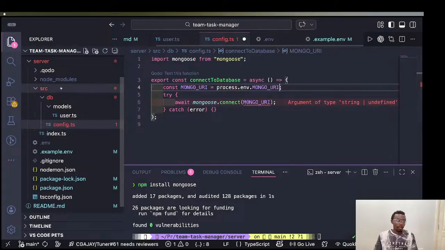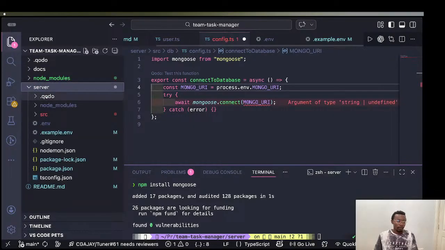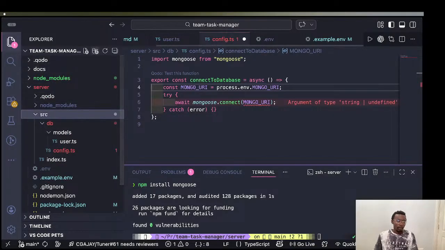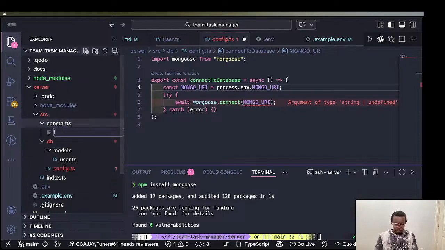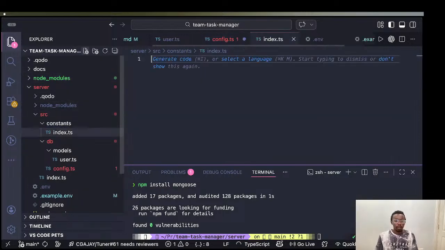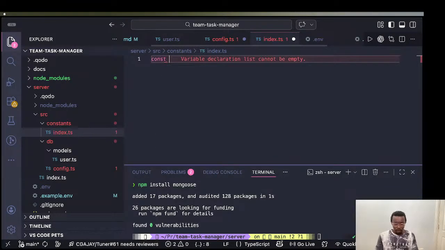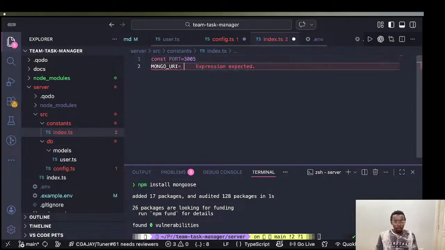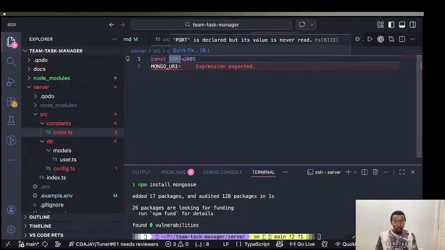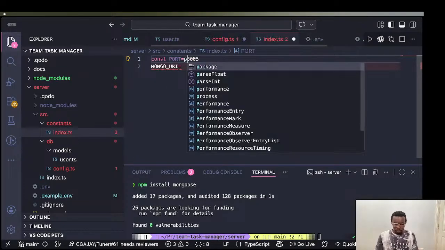I think what I'll do is go to the source folder and create a folder called const, now to avoid this error, constant. And I'll have a file called index.ts, and I'll say const.